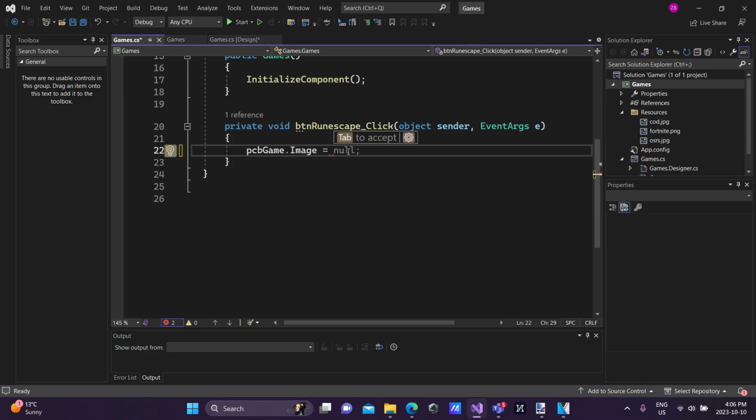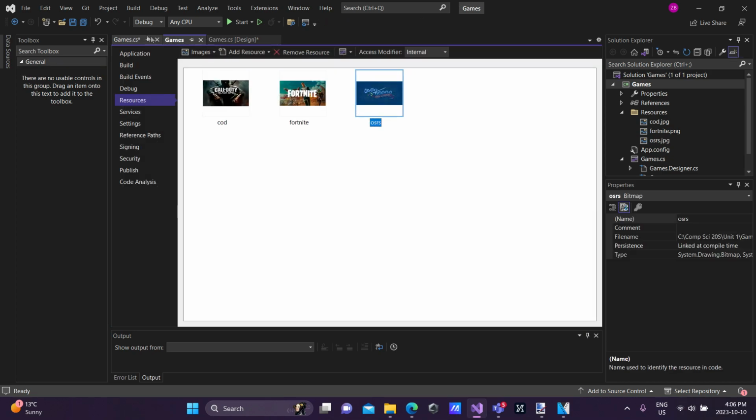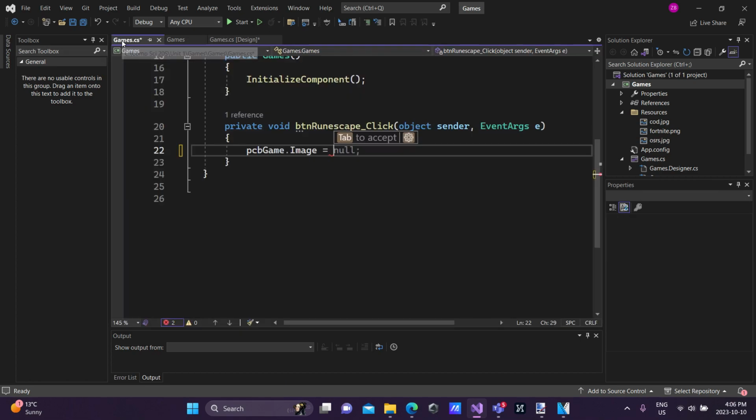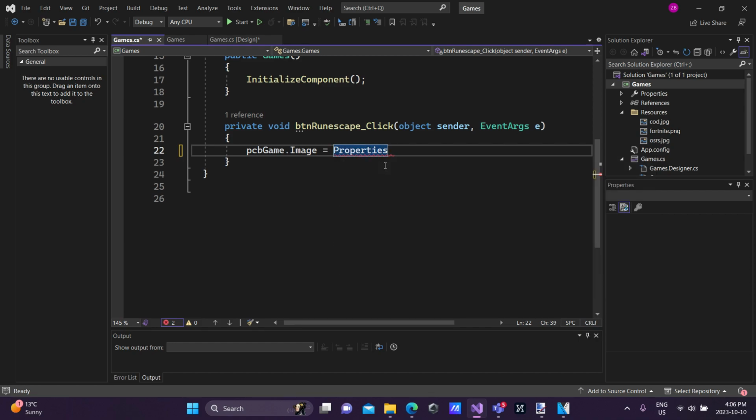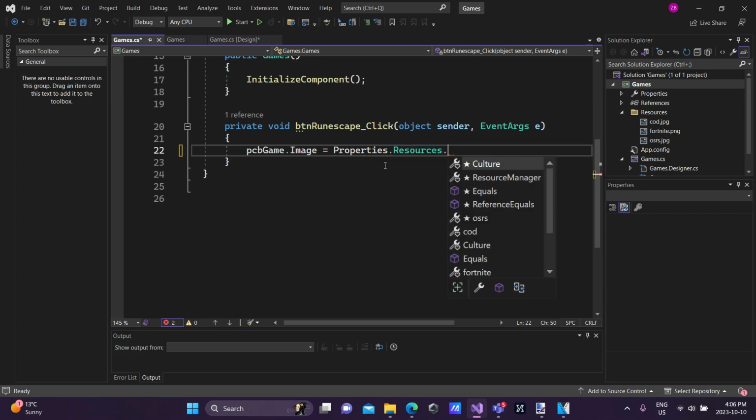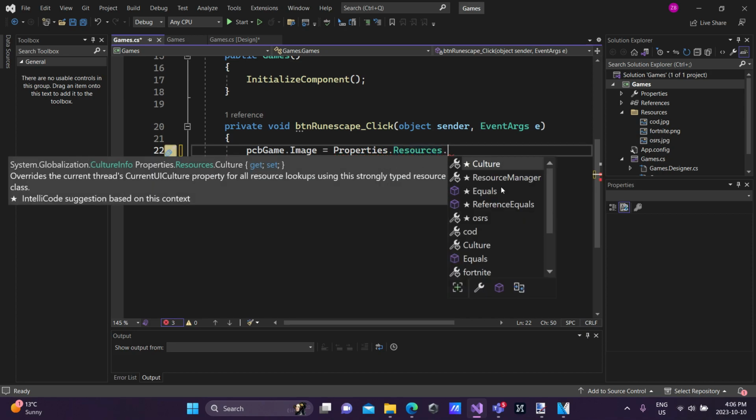It's pretty easy. So I can't just use the name of the picture, but what I can do is my picture is in the resources folder of my properties of my project. So I can go properties dot resources dot, and look, my project's properties pop up.